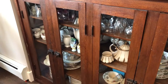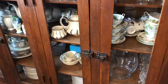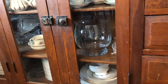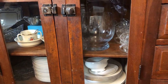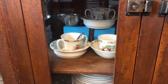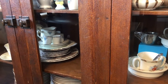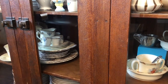And then inside of this cabinet, I've put all of the stemware on the top shelf, all of the teacups, teapots, coffee cups, cream, sugar, all of that stuff on the second shelf. And then on the third shelf is kind of miscellaneous stuff. So I've got the cups for the punch bowl, an ice bucket, a pitcher, the children's baby mugs and bowls and cutlery. I think most of that stuff I'm going to declutter. I have a friend who has an Etsy shop, so I'm going to ask her if she wants that top set in particular.